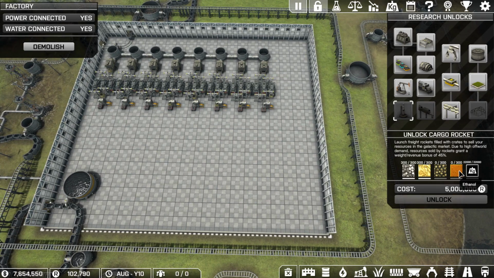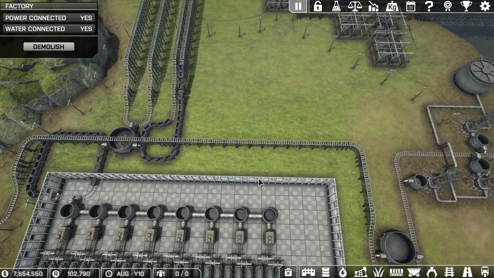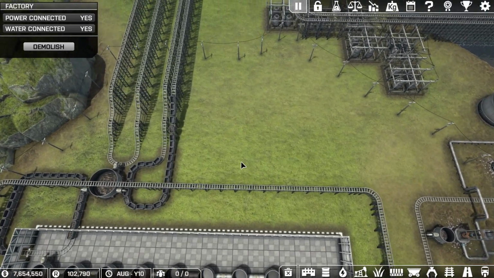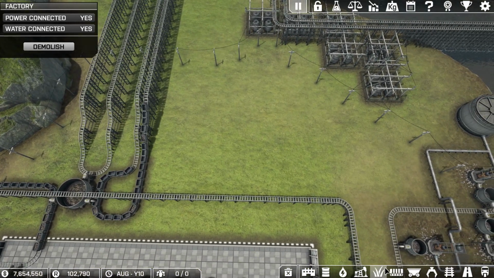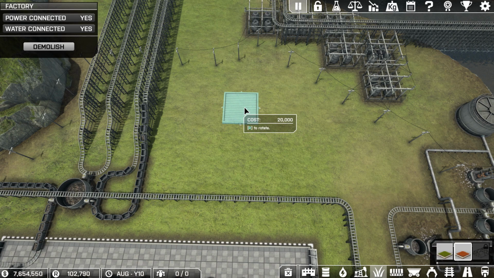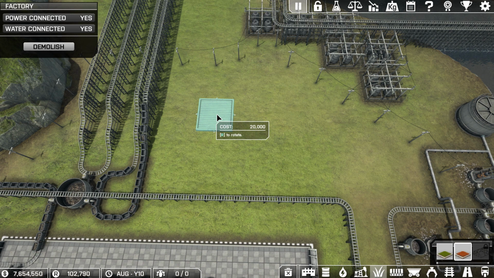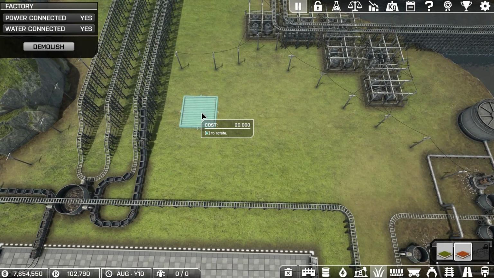So let's get our ethanol. Let's get our ethanol researched first. Which means I'm going to have to reroute some of this power. Let's see, how big are these gardens? We only need red. And we're going to have to... We can do... Let's do... I want room for tracks. And we're going to need water.